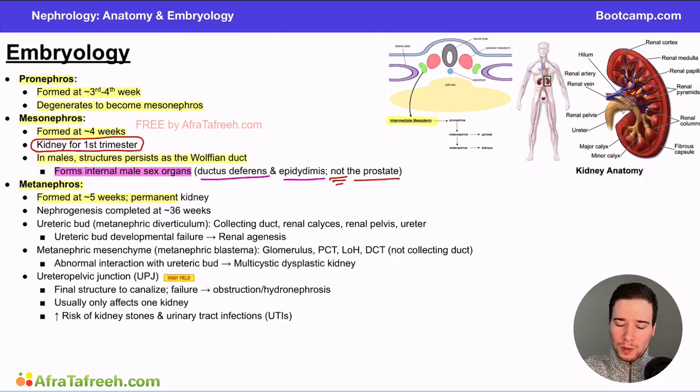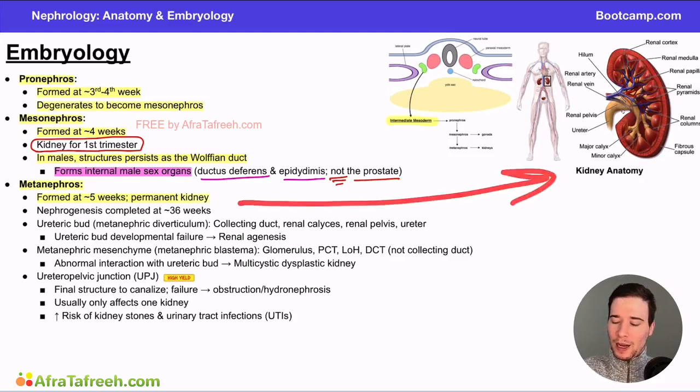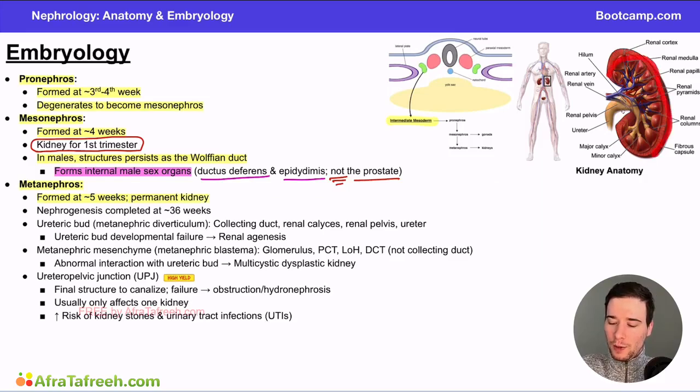This is formed at approximately 5 weeks, and this is the permanent kidney. This is what we think about when we say kidney development, right? We have all of our main structures over here. We have the renal cortex, the renal medulla, the pyramids, the papilla, the renal pelvis, and the ureter. All of these structures we'll elaborate on in the anatomy video itself, but this is what we think of as the kidney. But it's important to keep in mind that this is the final stage of the kidney. It's gone through a whole developmental process, from the pronephros to the mesonephros. Now we're at the metanephros. Now we have arrived, and we have a functioning, normal appearing kidney.